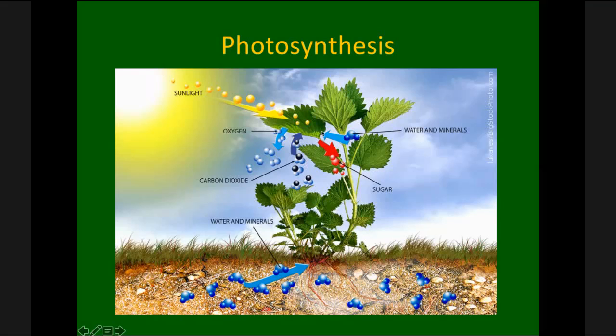In the shoot system, this is usually where you're going to see the green aspects of the plant. Remember that most plants are using chlorophyll as their photosynthetic pigment. It is this pigment that's going to be able to absorb sunlight energy and have electrons excited for converting that energy from sunlight energy into chemical energy.